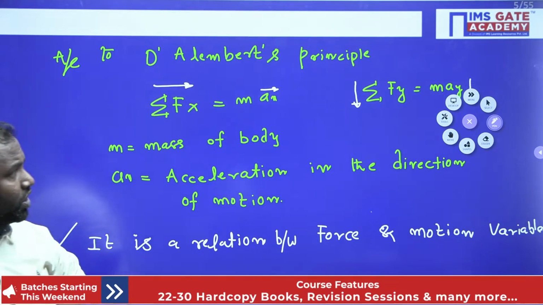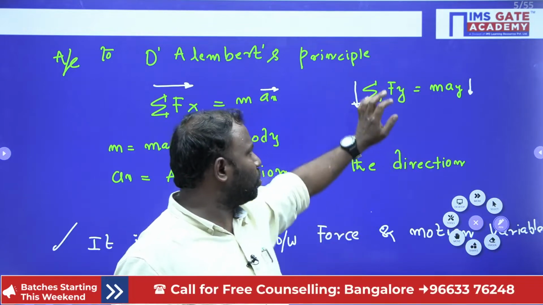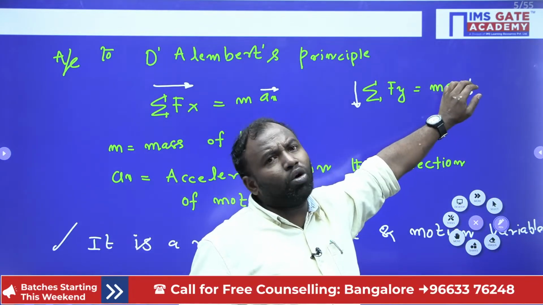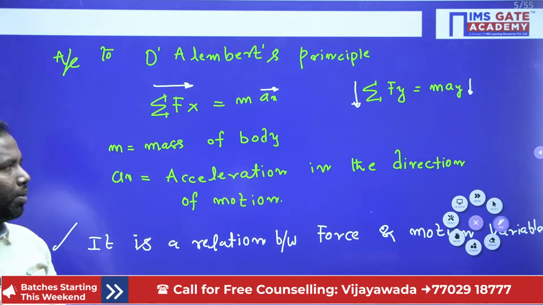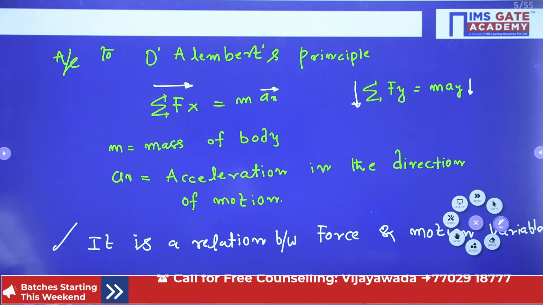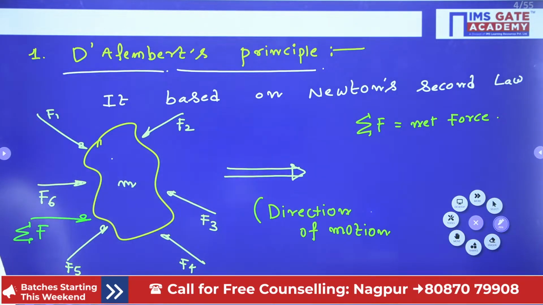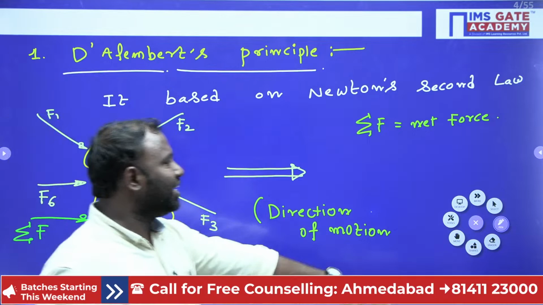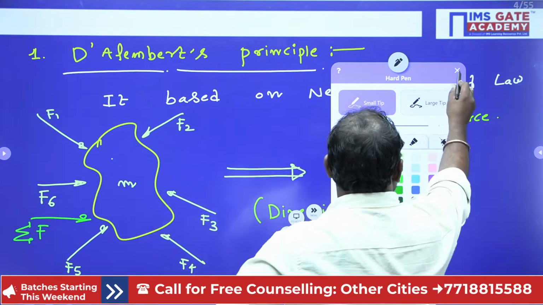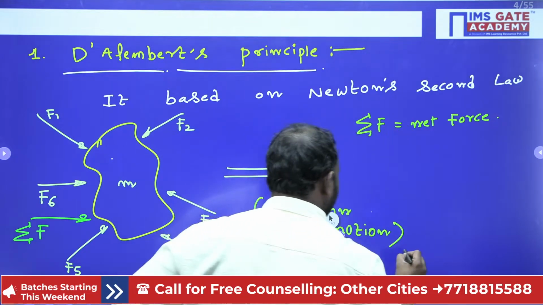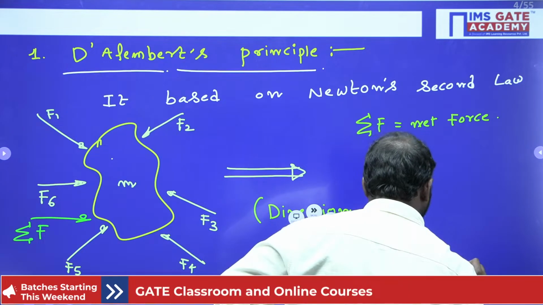Now, suppose there is no force in the y direction, such that Fy equals 0. Then there will be no motion, and the body is in the rest state, isn't it, guys? So I hope everybody understands. This is what D'Alembert's principle is. Now, what type of motion is it? It is a rectilinear motion.